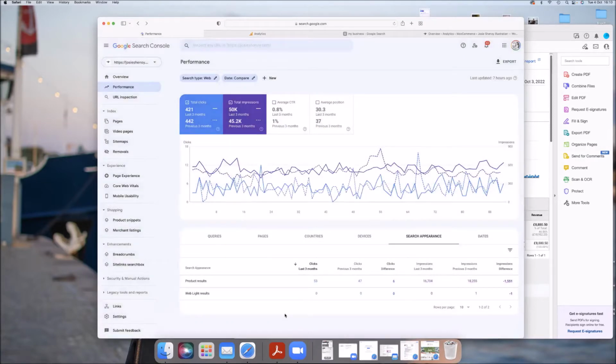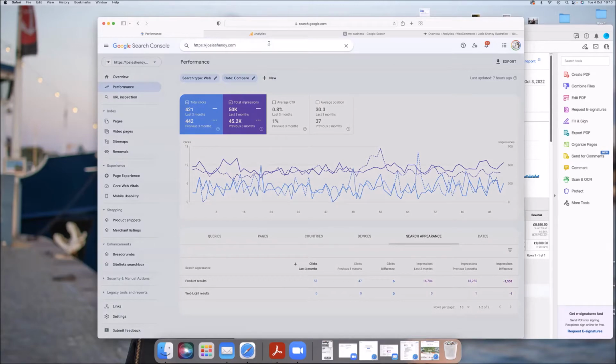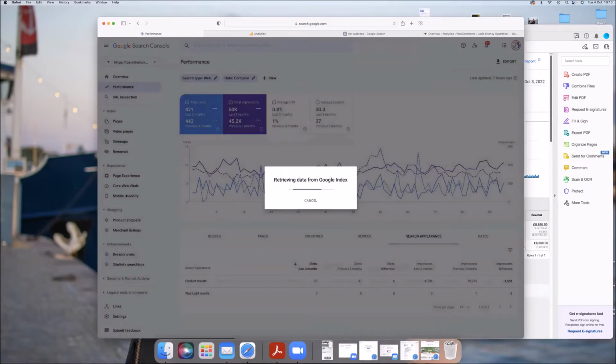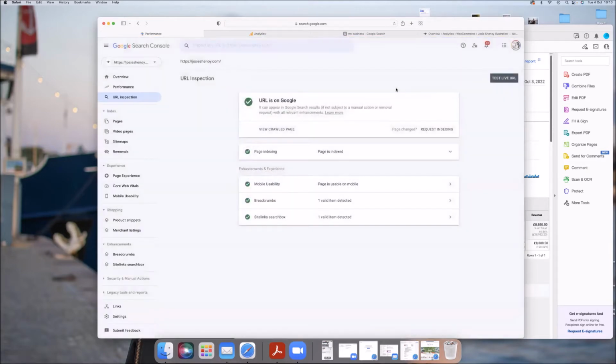Okay. Right, lovely. So there's a blurred out section at the very top of the screen. Inspect any URL. Can you see that at the very top? It's highlighted blue. Yeah. So paste it there and then just hit return. So this is going to take a moment. It's going to come up green anyway, because we know your index.